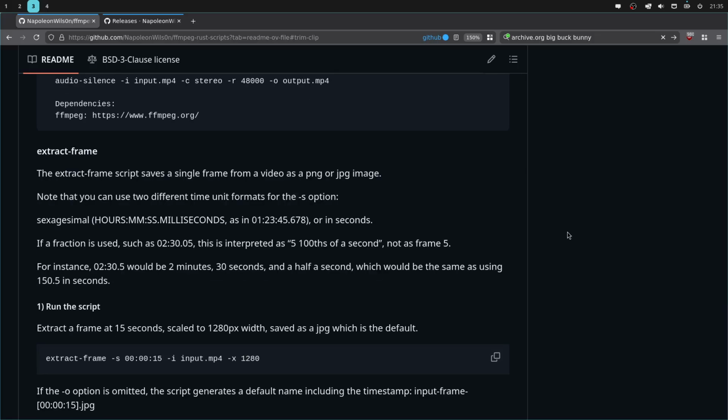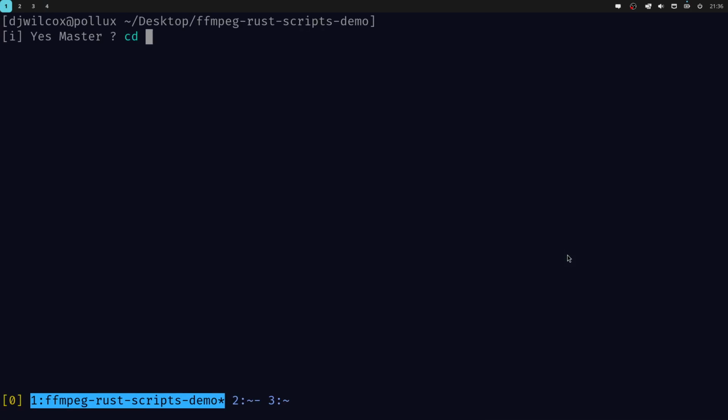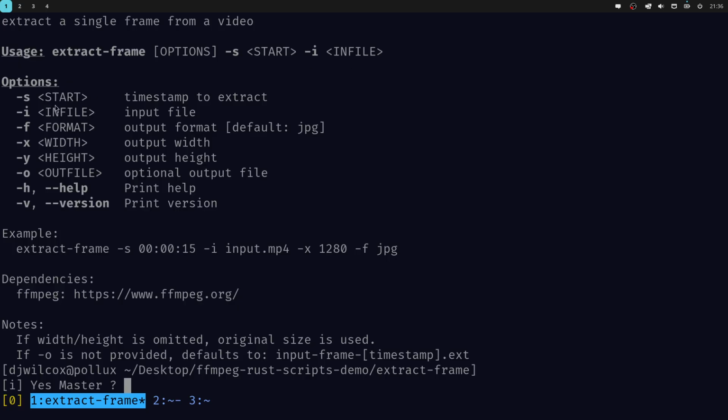Okay, extract frame. The extract frame script saves a single frame from a video as a PNG or JPEG. The default's JPEG. Extract frame -h shows the start time to extract the frame from, the input file, and the format.